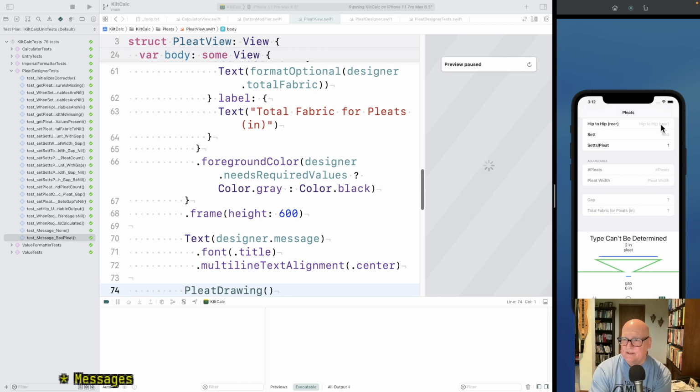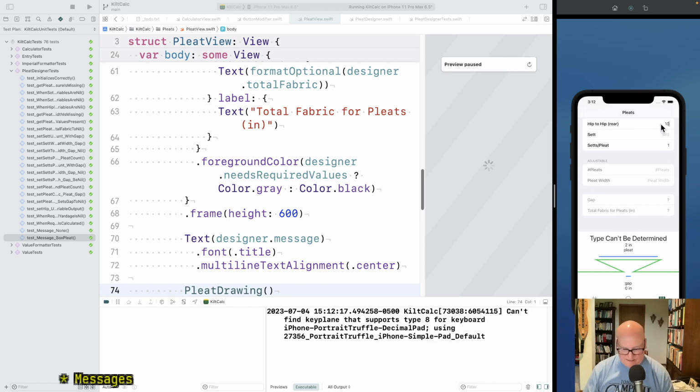Okay, but if we do 10, 3, box pleat, the label's kind of okay there.